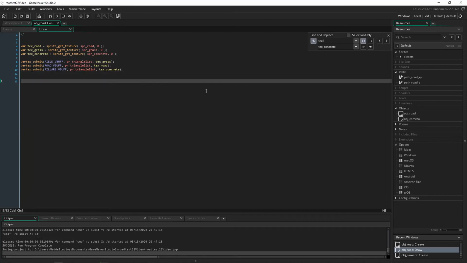So there is one more thing I wanted to cover, and that was basically a better way of handling multiple textures without putting them all on separate texture pages. This allows you to keep the texture atlas that GameMaker generates without having the same texture on everything. So let's get into that.